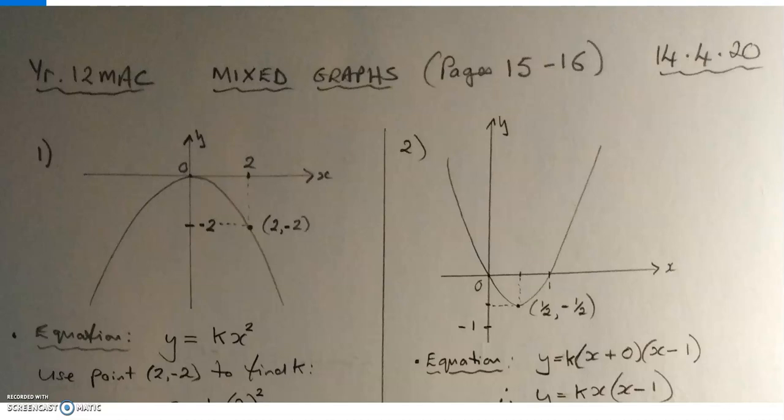Okay, now what I'm going to do here is explain the way in which we get the equations for graphs 1 and 2 on page 15. Hopefully this will tie up with what we discussed in lesson yesterday. Now let's look at the first one. I've sketched each graph very quickly and brought out the main points of each, so there's no graph paper to see, because I'm using the main points that are necessary for finding its equation.